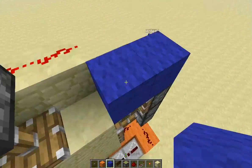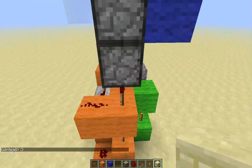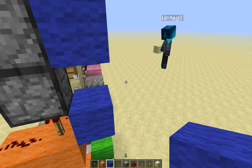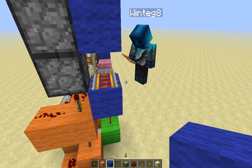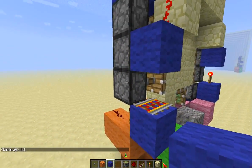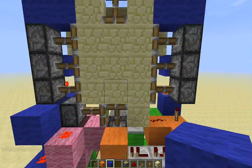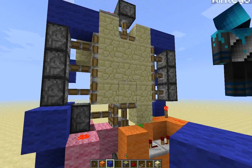Lead it over this top piston to power it like that. Then you can fill in your ceiling. From this block with the torch on the side, place a powered rail on top. This powered rail is just going to BUD-activate the bottom piston, because you've got a diagonally powered block and now you need the update. And there you go — that should be your 3x3 door.